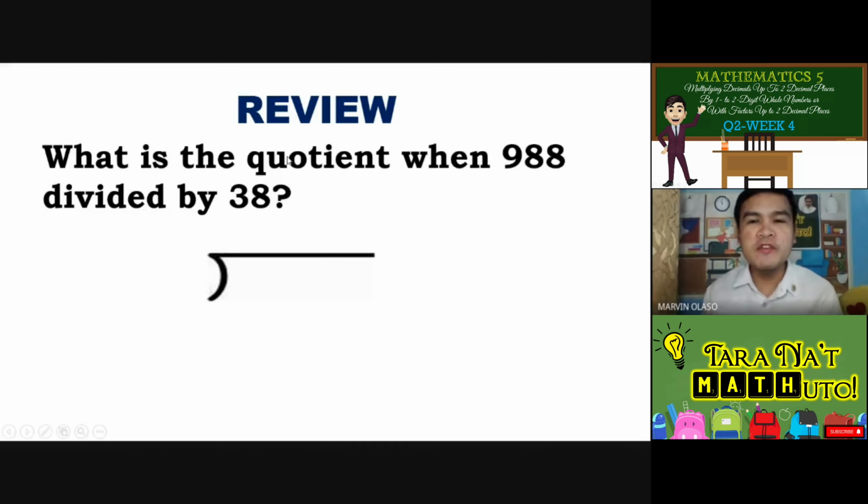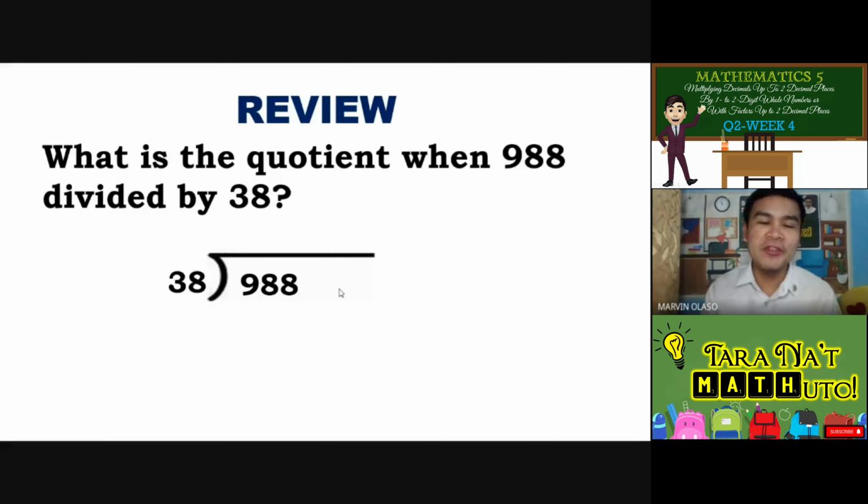So, we have two given numbers, 988 and 38. Among the two numbers, which is the dividend? Yes. So, 988 is the dividend. Ibig sabihin, ito yung base natin, ito yung pinanggagalingan. Then, we have the divisor, 38. Minsan nagkakamali pa. The common mistake is that nababaliktad. Huwag kakalimutan kapag ginagamit natin yung commonly used method, yung dividend ay yung nasa loob at yung divisor ay yung nasa labas. Okay, so let's divide now.